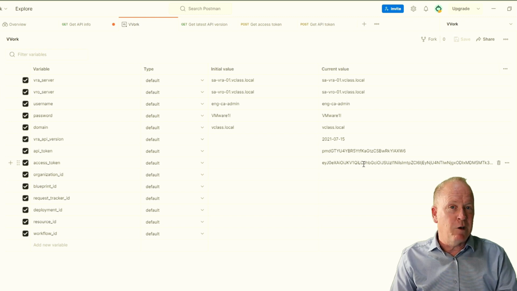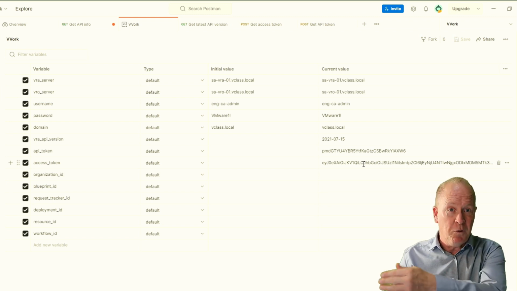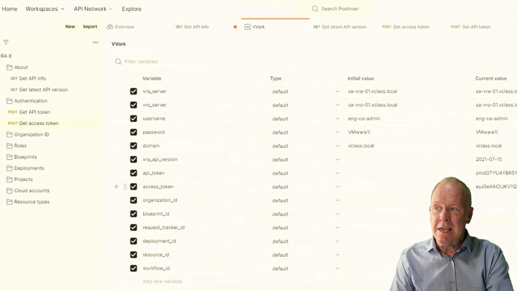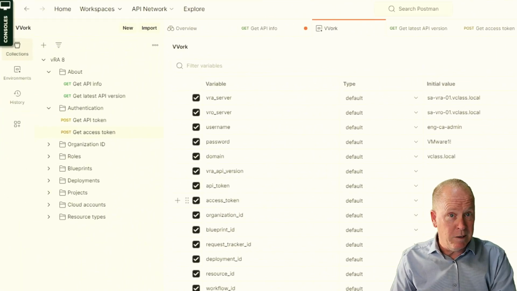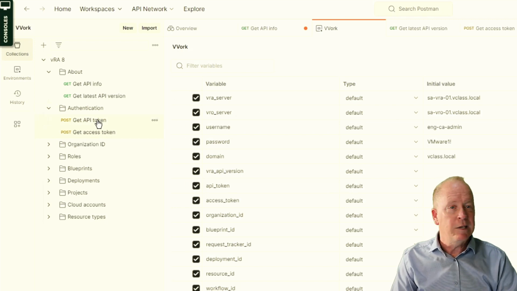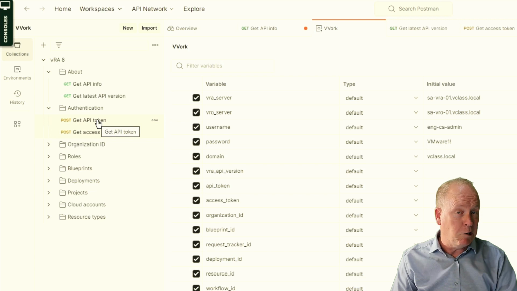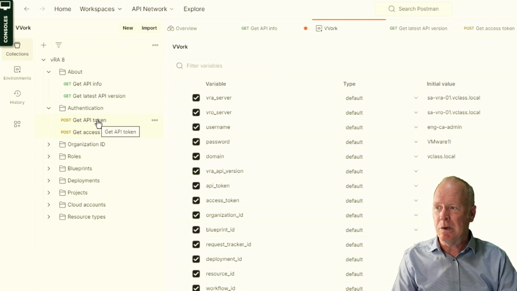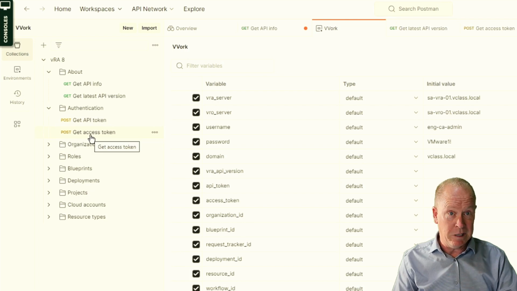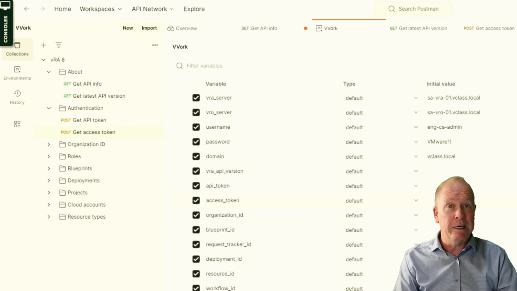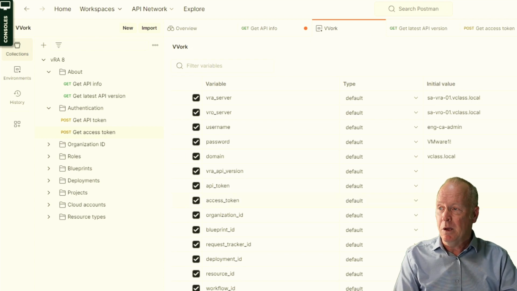If your access token expires, you could go back and go through both of these requests again, but to make it quick and simple, the API token that we got from this request is good for 90 days. So you don't need to generate another API token. You can just simply call get access token again. Now, again, from here on out, the access token is what we're going to need in all the subsequent requests that we're going to make.